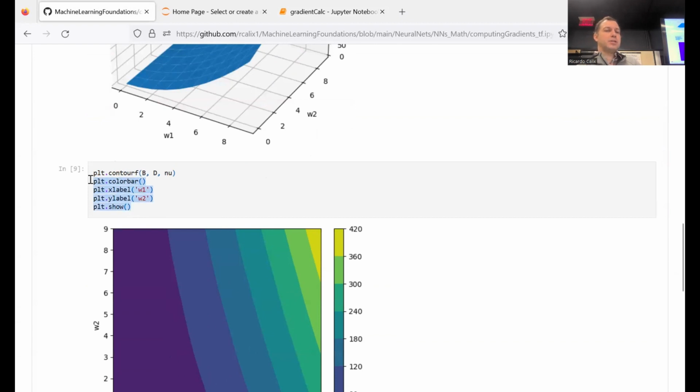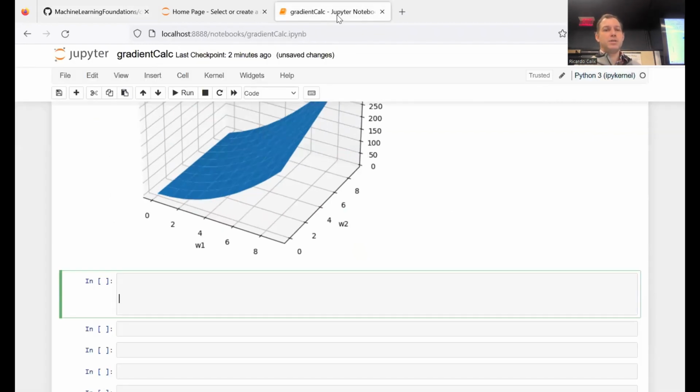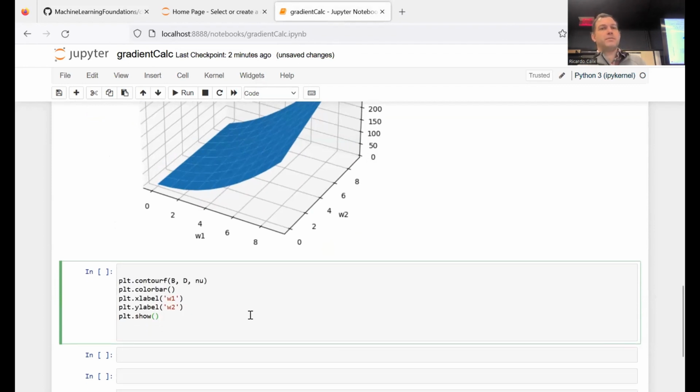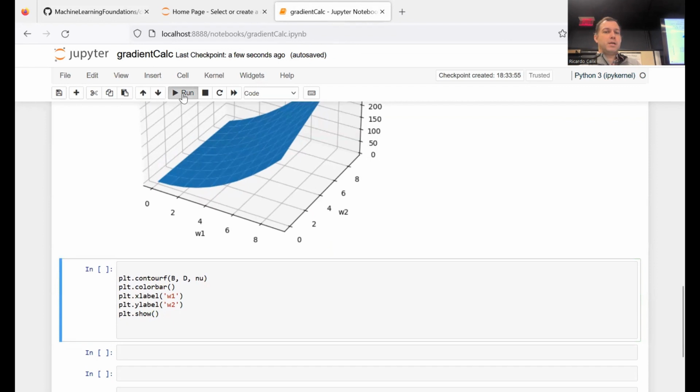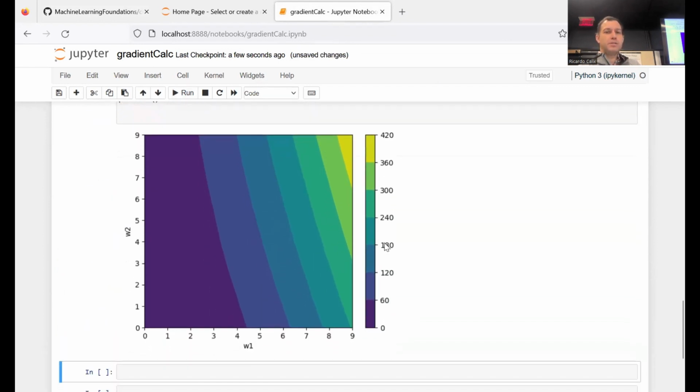There's another plot called the contour plot, which is actually better for visualizing, because here you can't really tell where 105 falls, right? It's a little bit difficult to know where's 105. So you can also plot what is called a contour plot, which is this one, also provided for you guys. I'm going to hit run on that one. And so seeing 105 for 5 and 3 should be a little bit easier, right? So 5, 3, kind of here, in this area, according to the color grade, is 105.